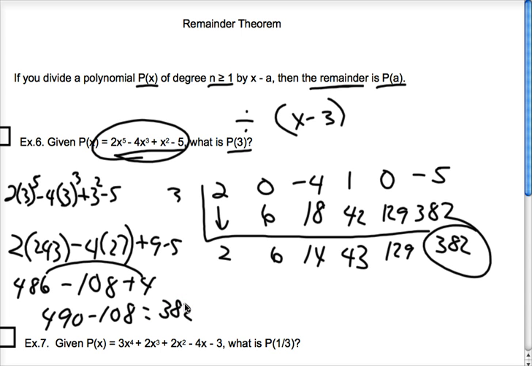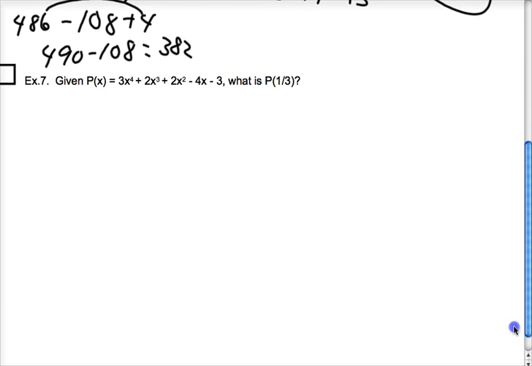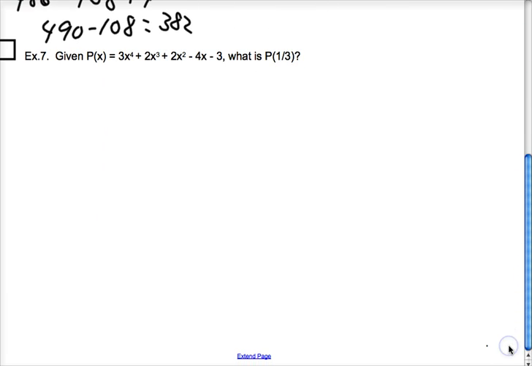Okay? So, I don't know which one is easier. Probably debatable. Sometimes it's easier to plug in, like I did on the left, but other times it's easier to run it through synthetic, like I did on the right. I actually had an easier time calculating the right myself than the left, but it'd be personal preference. The whole point here is, though, instead of plugging in, you can just do synthetic, and the remainder is your answer. So I would go ahead and try this last one on your own before you watch me do this, and then you check your answer.